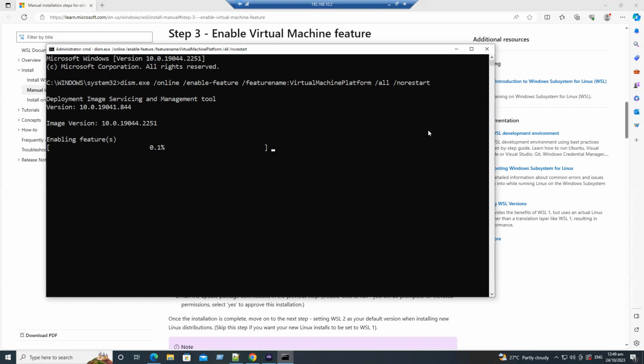So now this feature is going to be enabled. Enabling the feature is in progress. 33%. Okay, see, the operation completed successfully.